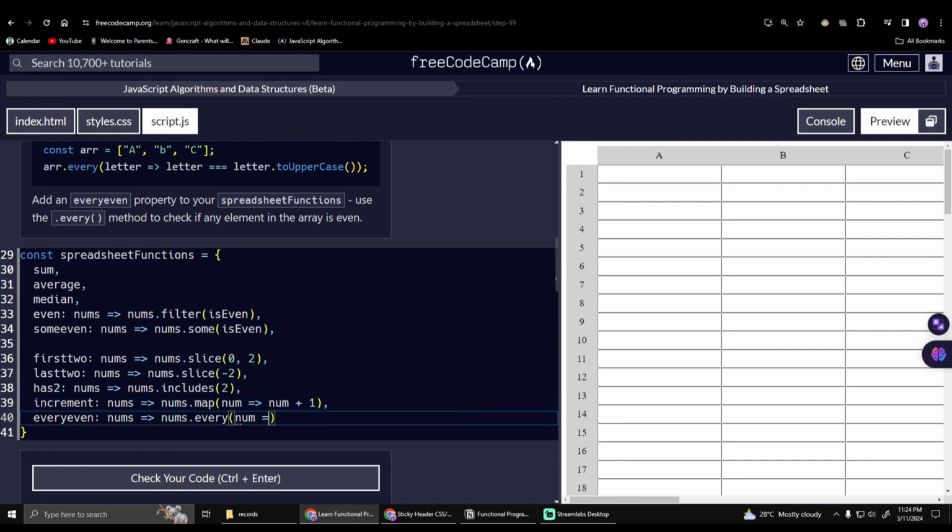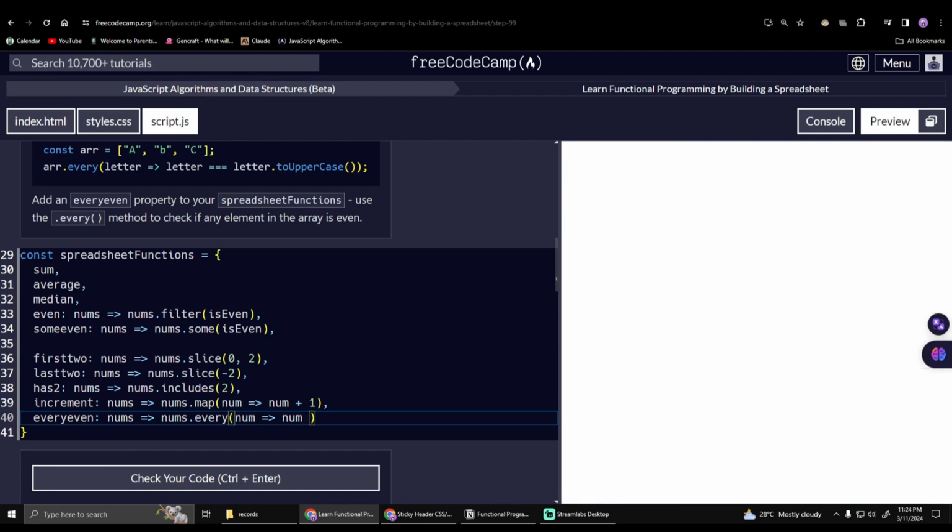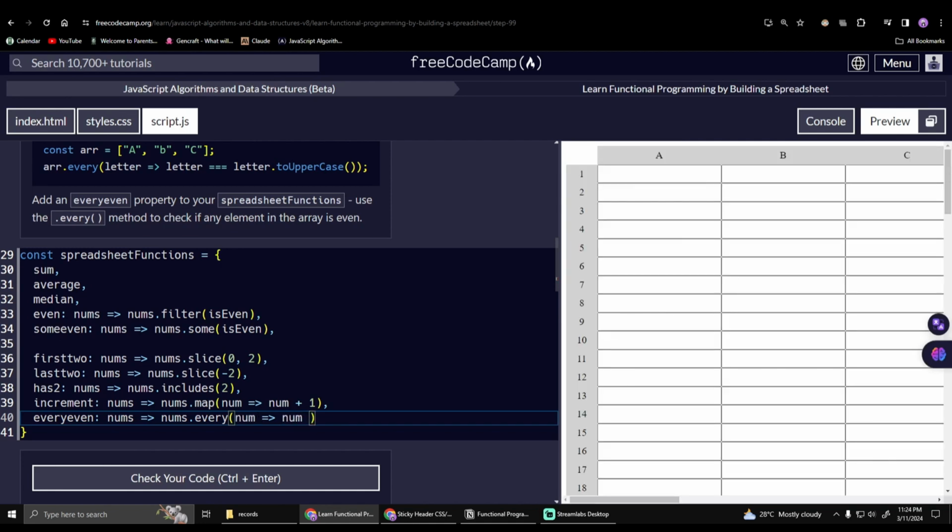Now, which implicitly returns the result of dividing num and its remainder, equal to 0.